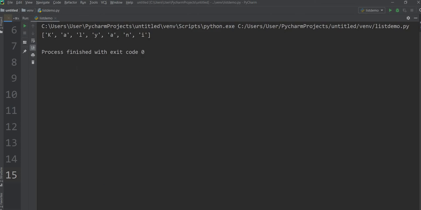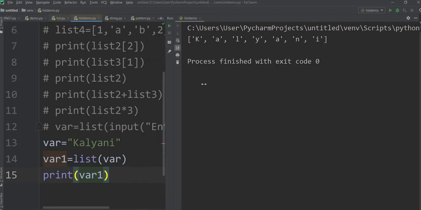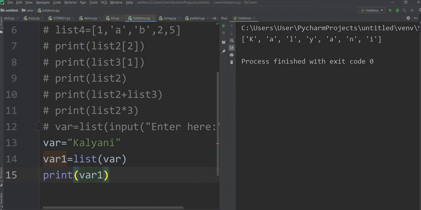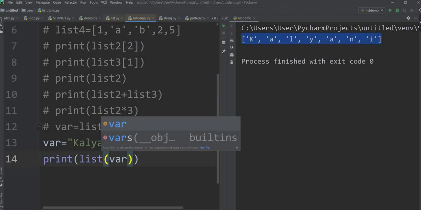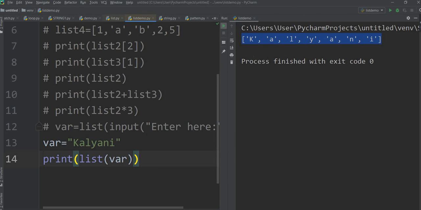If I run the program, it will give you the output like this. Okay, now I can do this function directly in here. In that way we can save one line. Okay, the output will be the same.